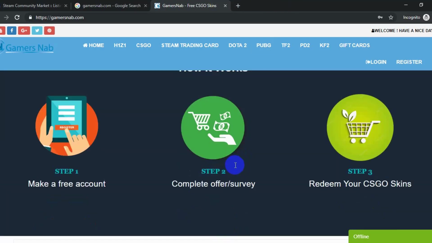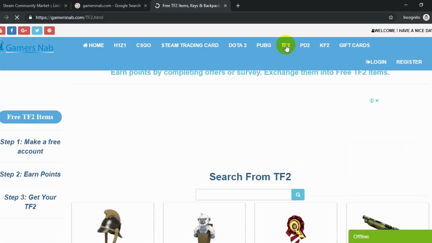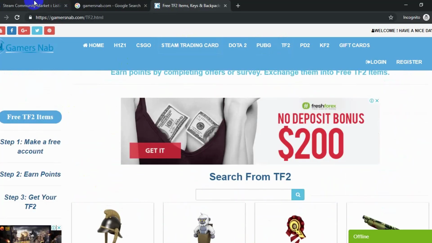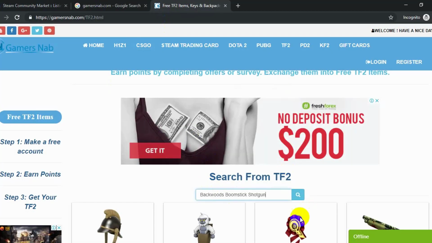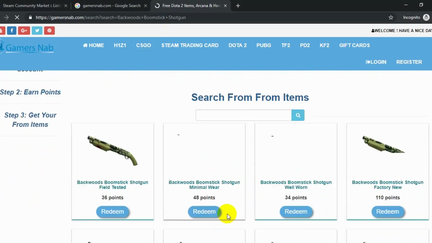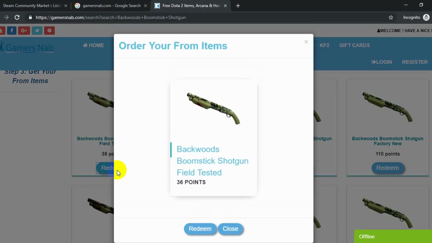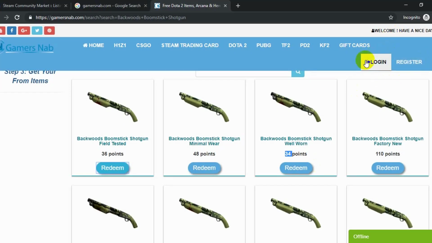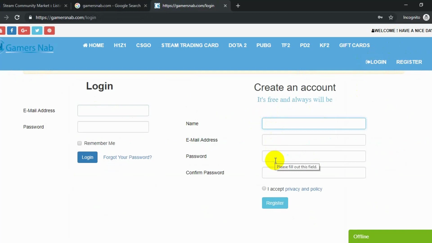Okay, now come to the site. Here, go to TF2. After coming on TF2, just copy the link and paste here. You will need 46 points, 48 points, 44 points. It says please log in before you. You need to log in first. You need to make an account here. First of all, make your account here.